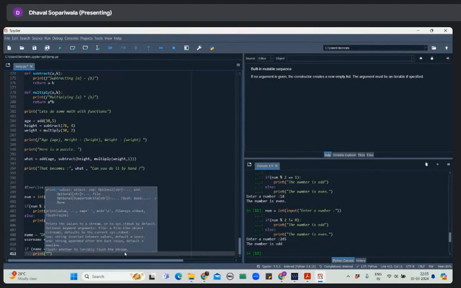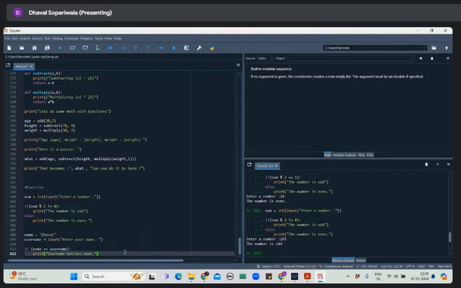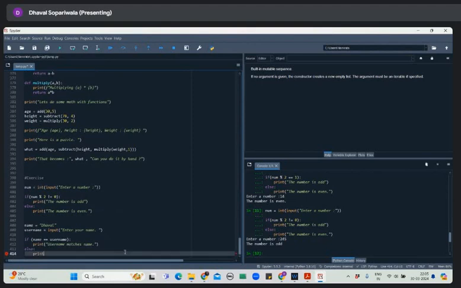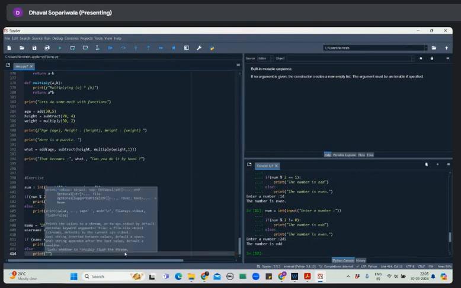What will be the output you keep? Name matches, username matches. Else, print wrong username, something. You can keep wrong username.